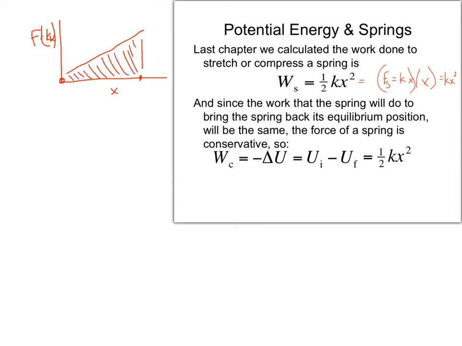So we really have a triangle that is creating a shaded area. Right, and the work done by that spring is that shaded area. How do you find the area of a triangle? Well, it's 1/2 base times height, right? 1/2 x is the base, and the height is kx, or that is the force by the spring. So that's where our 1/2 kx squared comes from.